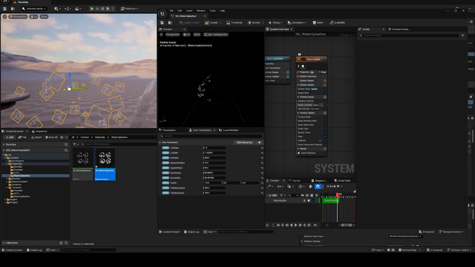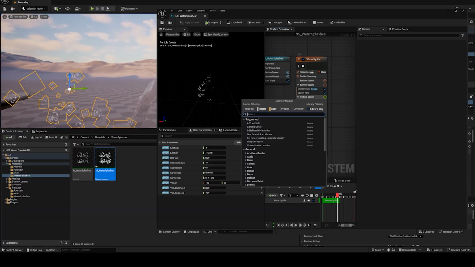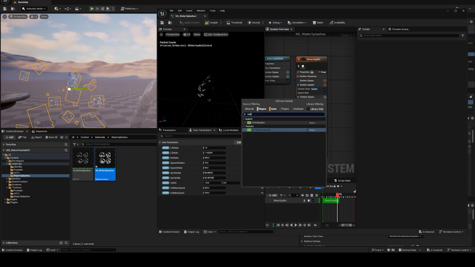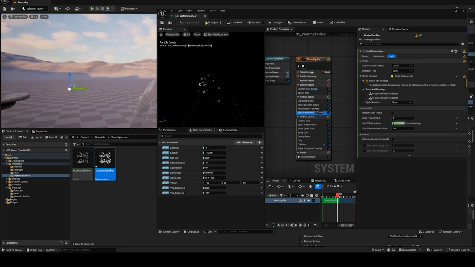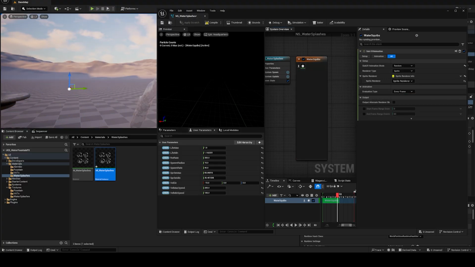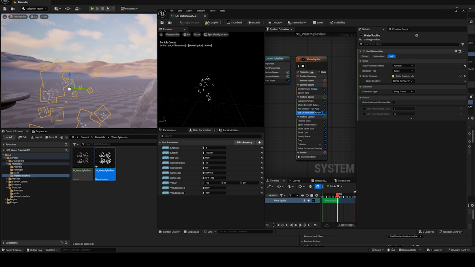So if we go into particle spawn and hit sub, we want sub UV animation. I think I put down texture. It's supposed to be UV animation. And we'll change that to be random. So the animation mode is random. And now we can see there aren't 4 of them.